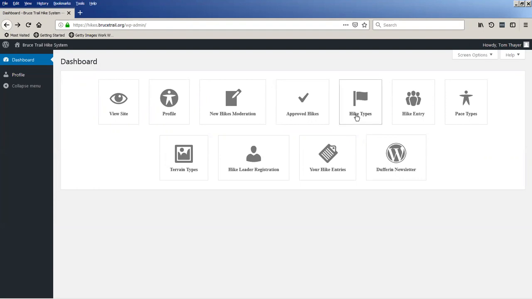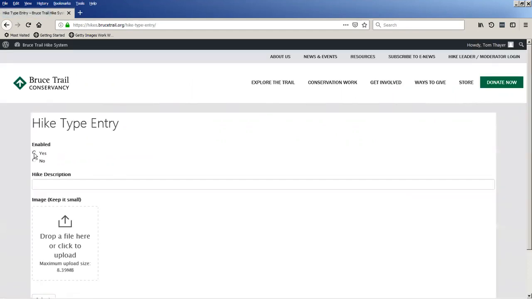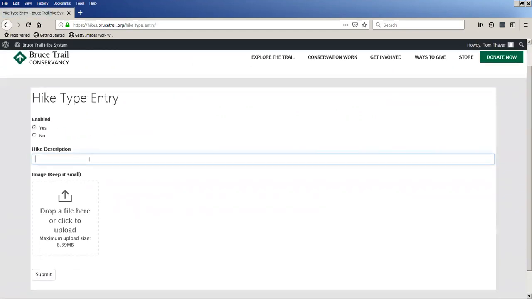You've also got the ability to define your own hike types. In the case of Dufferin here, they've got two of them, a general hike and Tuesday hike. If you want to add another hike type, you simply click on Add Hike Type. You say whether it's enabled or not, give it a description, and upload an image if you want an image to be associated with that.